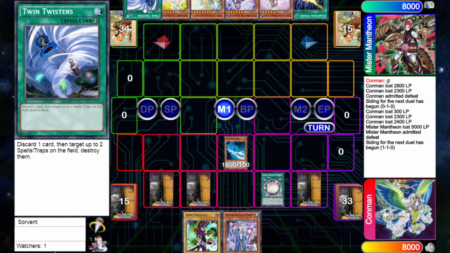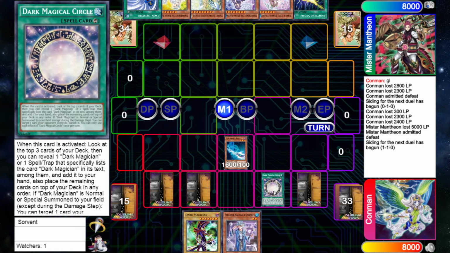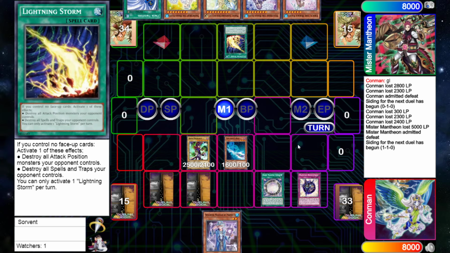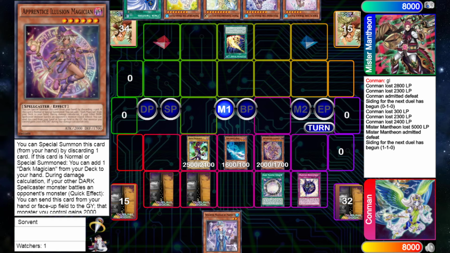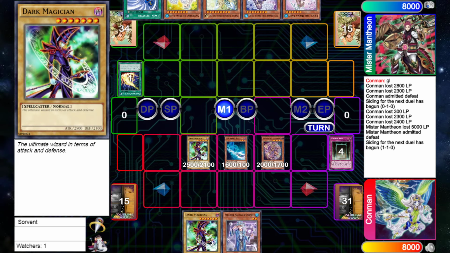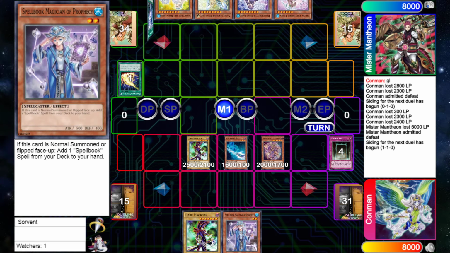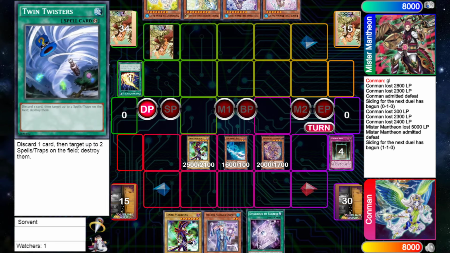So he draws for turn, drawing into Twin Twisters, which unfortunately I think is completely useless here. I think this Lightning Storm is the only thing that you can really realistically use. So he's going to be activating this Lightning Storm, and it's going to be chained with a Navigation, and the Navigation is going to be special summoning the Apprentice Illusion Magician from the deck, and he's going to be using the Illusion Magician to search for a Dark Magician from the deck as well. So he's still keeping up on card advantage. Unfortunately, it's not really like the greatest card advantage ever. Like, I guess Prophecy can get him a couple adds on the next turn, but Twin Twisters is going to be set, and unfortunately that's going to end his turn.